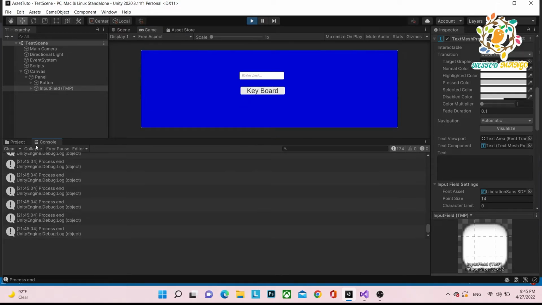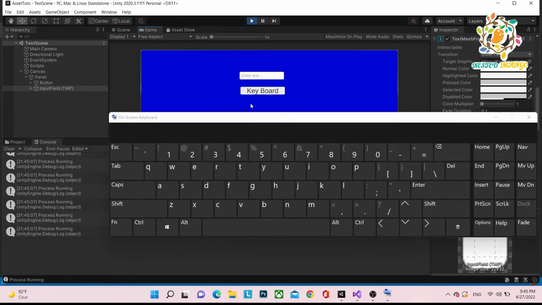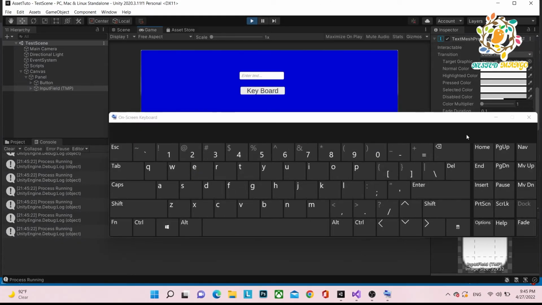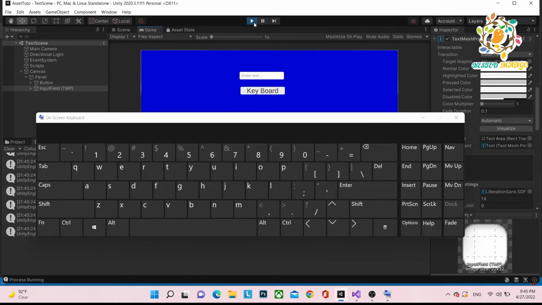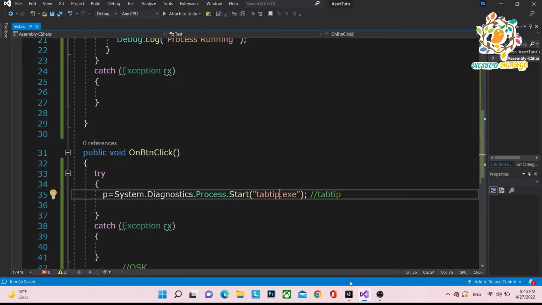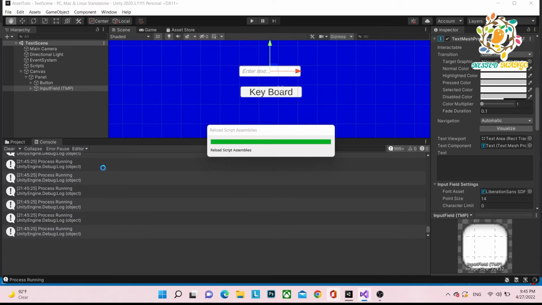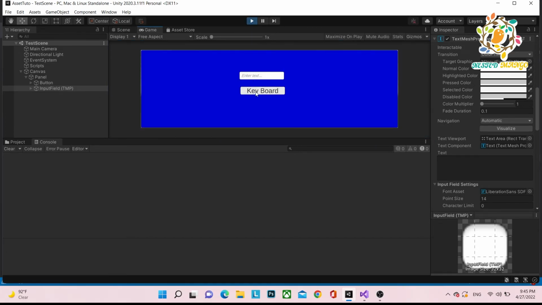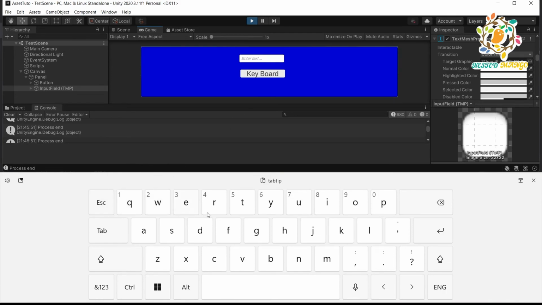Let's try another keyboard that is supported, but it is not so good, so I will not suggest doing that. OSK is the best keyboard you can use, or you can find some from the asset store. So this was about the OSK keyboard, and there I found one keyboard, TabTip. It basically works only one time, so I don't suggest using it. If you click, the first time it will open, but the second time it doesn't open. You can drop in the comment box how it works for you. The process works the same with this, but you have to use the OSK.